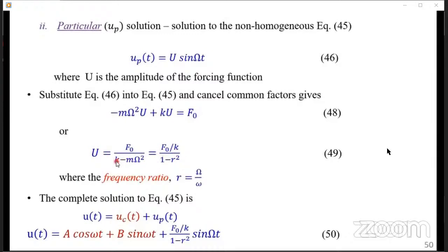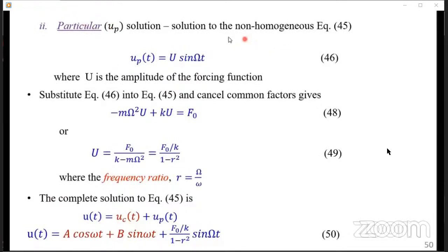So remember here, what just happened in equation 49 is just dividing through by k, and then using what is known already. We defined the frequency ratio, r, which is equal to Ohm over omega. And so the amplitude of the forcing function can be simplified in equation 49. Therefore, our complete solution to equation 49 will have two components. Of course, this is the statement, equation 49.